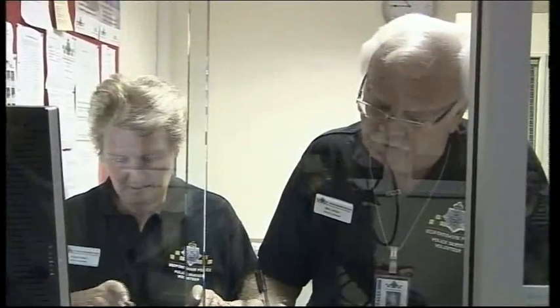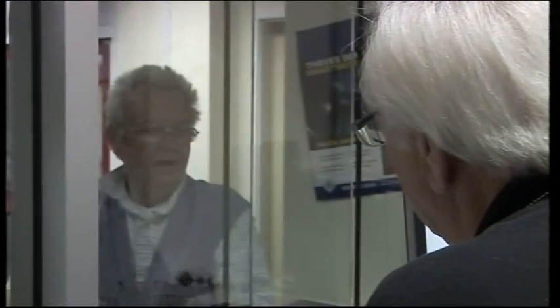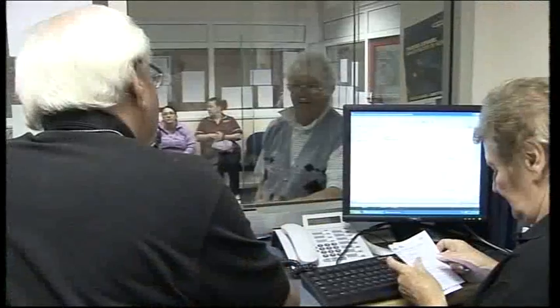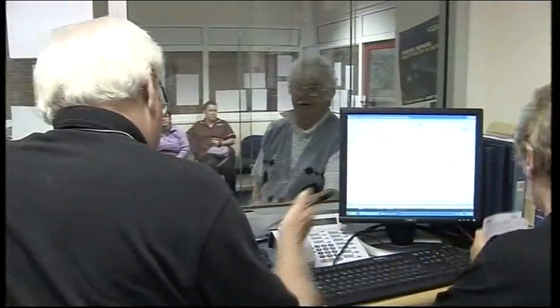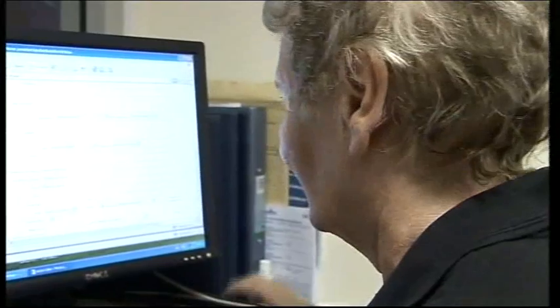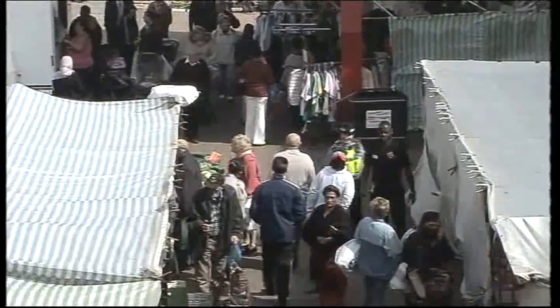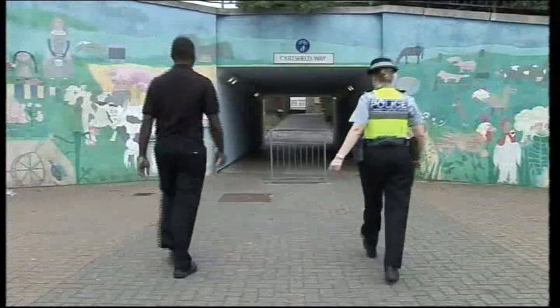Right. Married couple Mike and Margot are also a crucial part of the team. Manning the desk at the Safer Neighbourhood Centre, their efforts free up police officers, saving valuable time and money. I think all towns go through periods, and I think this is a bad period, but it's only a recent advent, if you like. It's on a time base. It'll soon be cleared up and the problems will go elsewhere. So Luton's reputation may be taking another hit, but people here have seen and coped with it all before. Joe Black, BBC Look East.